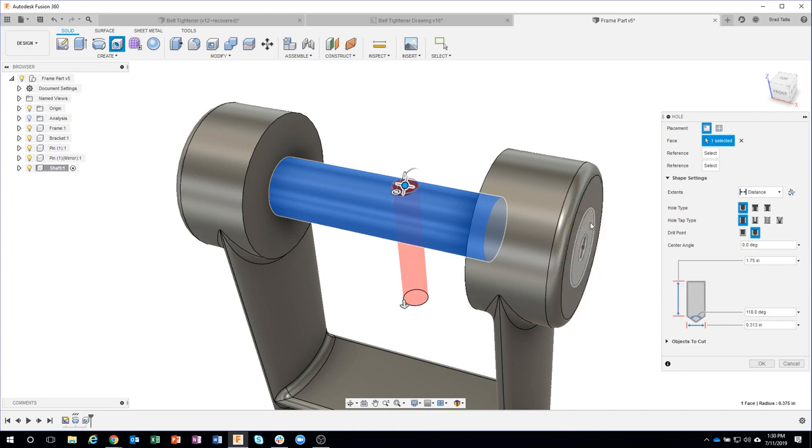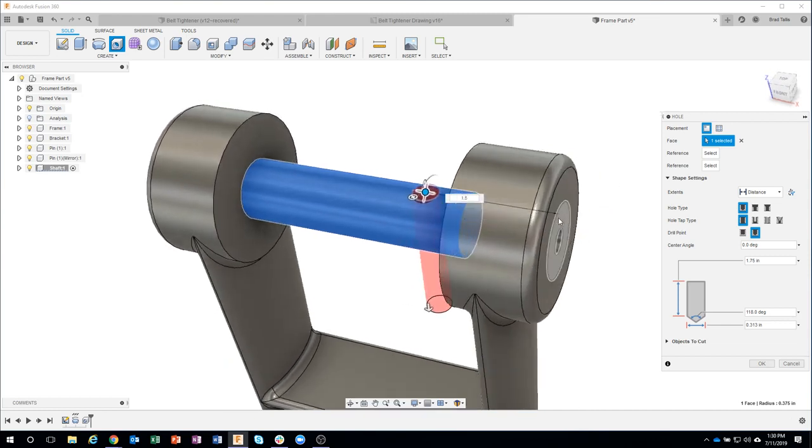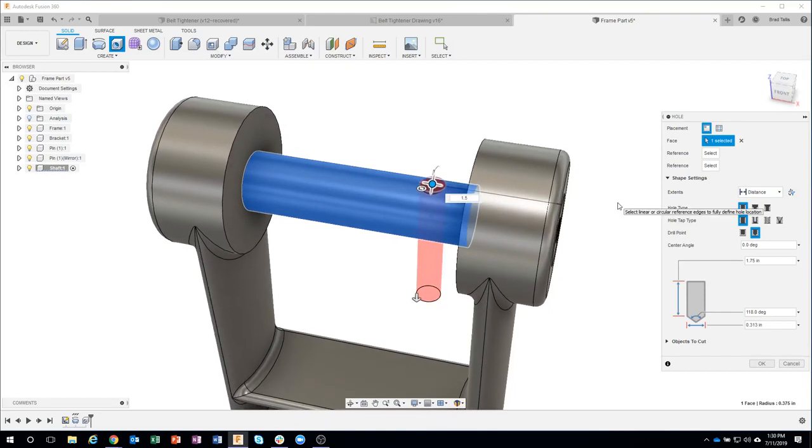So I can just click on this face right here, and you'll see that it added in a reference right there. And I could type in, that is supposed to be 1.5, and you'll see the hole move over. So we're referencing the edge of this shaft, according to the drawing.